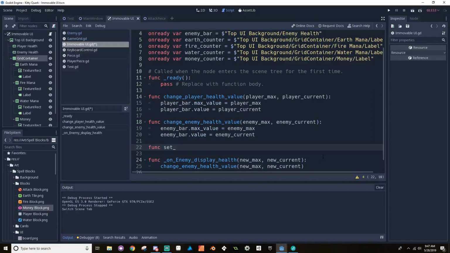Let's call it set. Do I want to make a different function for each of those? I think I do. So we'll call this set earth counter, and then we're going to have an amount to set it to.